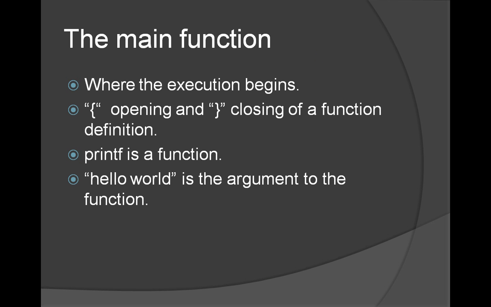So let's discuss a little bit about the program. We have seen the main function in the program. The main function is where the execution begins from a C programmer's standpoint. It's just like any other function. It starts with a curly brace and ends with a curly brace, which we can see here. In between we can write our code. I think we have seen that in the demo.